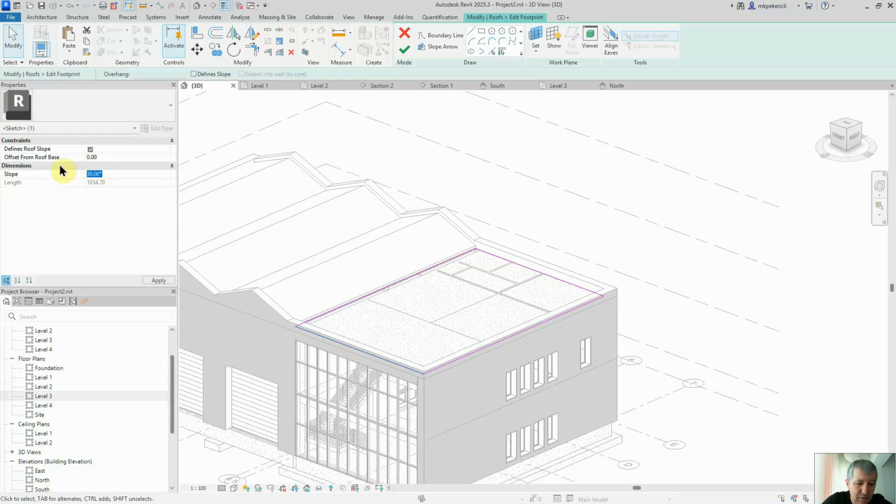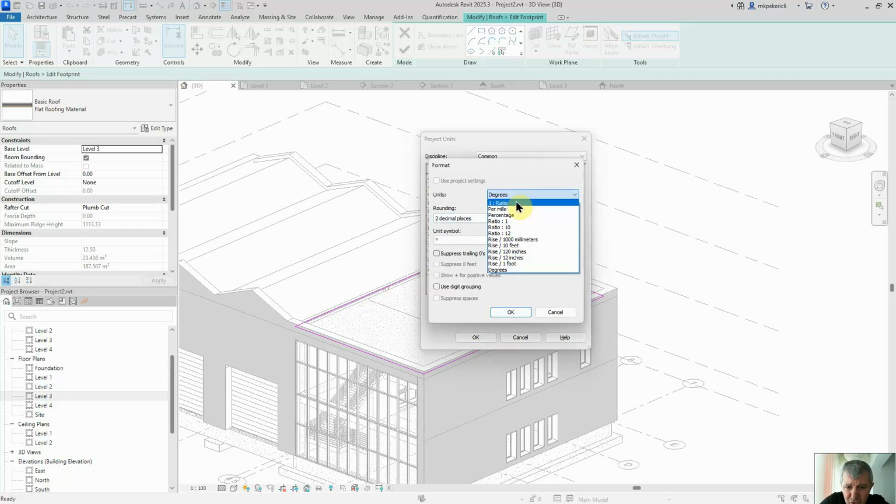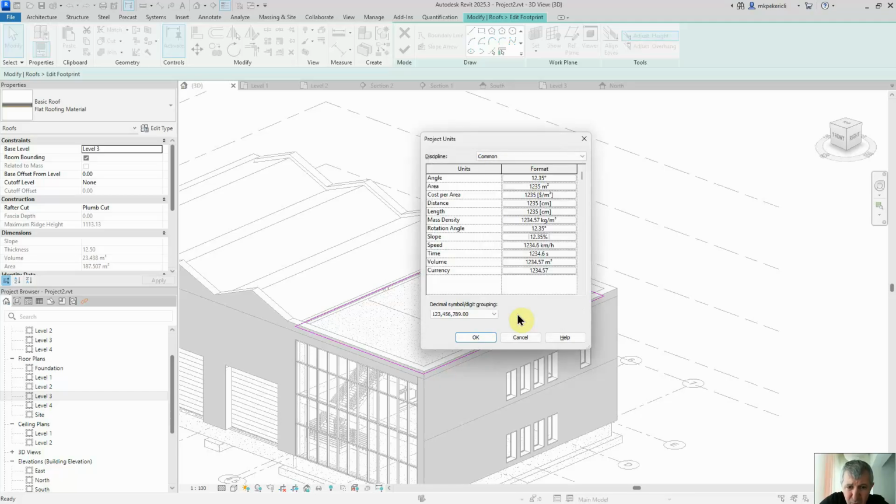The slope is in degrees. Let's change the slope unit, slope, not degrees, percentage. We want it to be percentage.